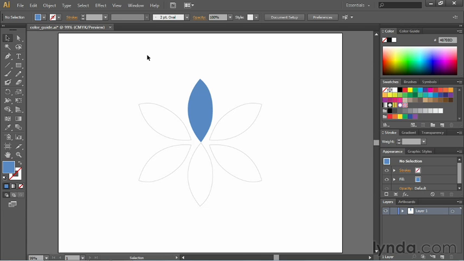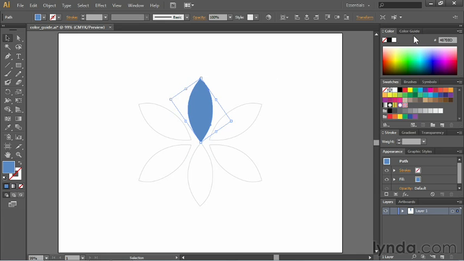As you can see here, I've got some artwork on my artboard, and I've only got one petal of this flower colored, because that's the color I know I have to use. But the other colors, I don't exactly know what they need to be. Maybe the client hasn't told me, or maybe I'm just experimenting to create even more creative artwork. So in this case, I'm going to utilize the Color Guide panel to sort of help me along.